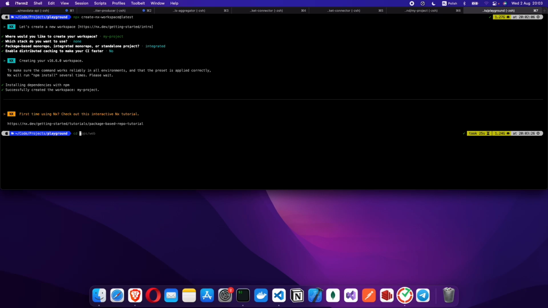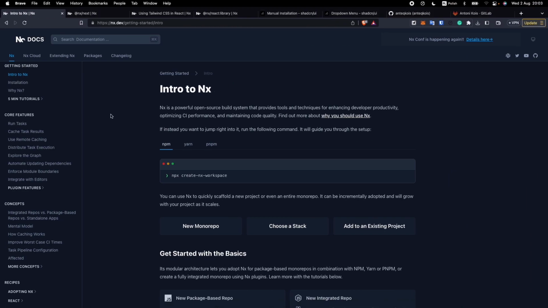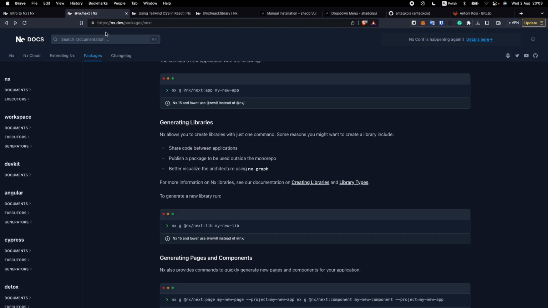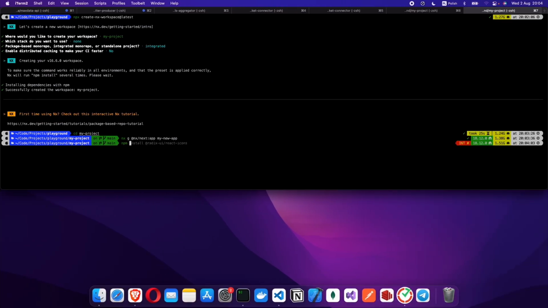Next, we will go to our directory my project, and we must install another package to have the ability to init a Next.js app. We can also search for commands on the NX web page. npm install @nx/next.